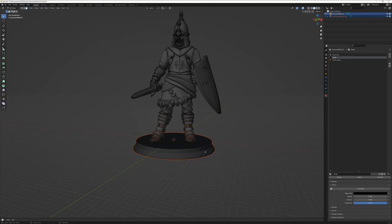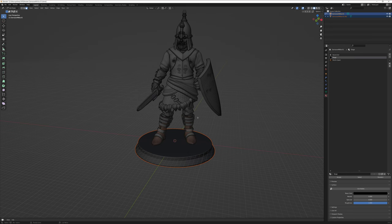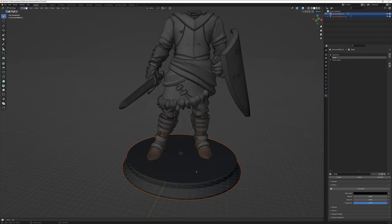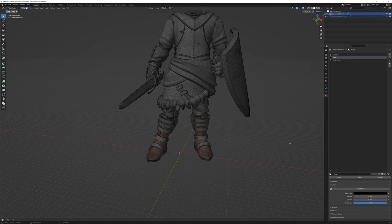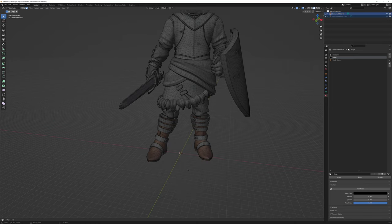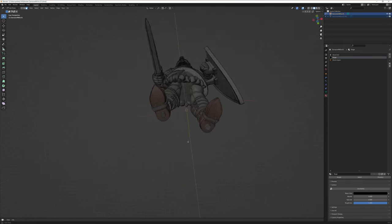And it looks a little bit different now. That's because only our figure is in edit mode. You can see that because you can see the mesh. The stage is now in object mode, but we don't really care about that because the one thing that we're going to do with this, and again, it just makes a copy of the name here, but we just want to click the little eyeball here, and that's going to hide the stage. It's just a toggle on and off. But now we don't have to worry about the stage.